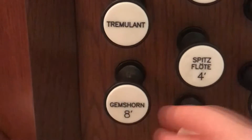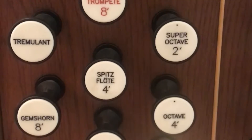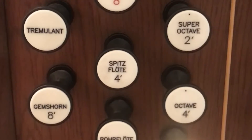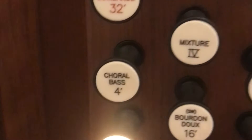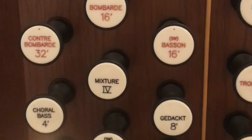All of these here are principal stops. The flutes are kind of in a line or in a little circle over there, and then you have your reeds and other stops up here like the mixture. Organs are usually set up that way where there's everything all in a row. Over here in the pedal we have the octave eight, and all of these principals and flutes are lined up here, with reeds in red at the top.